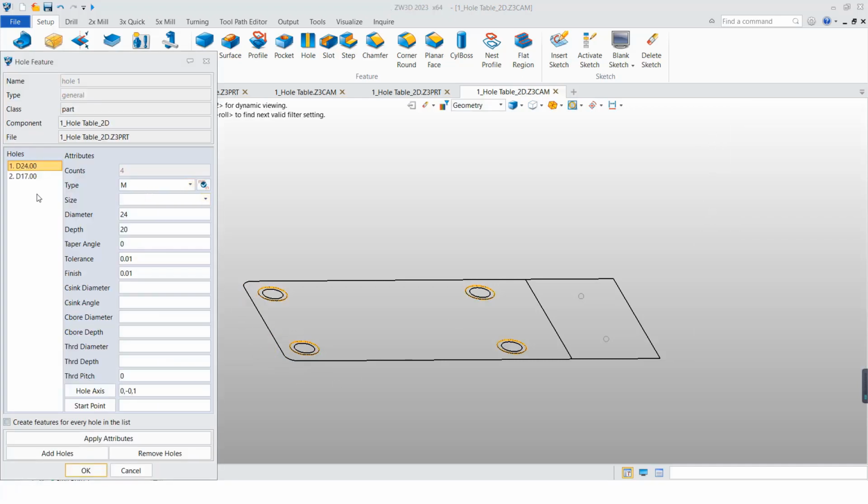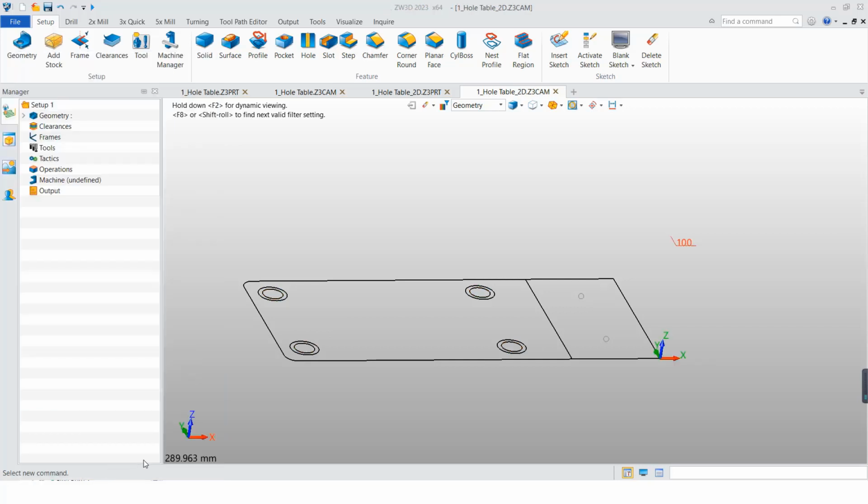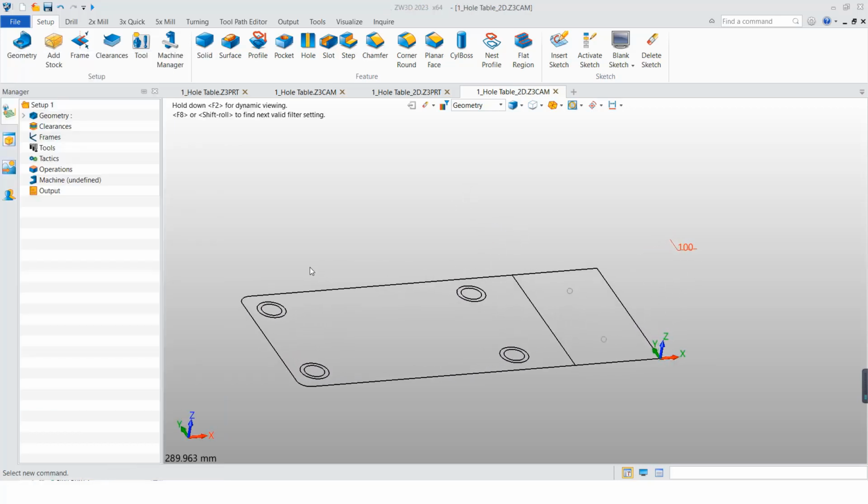Okay, and also we can delete this and define here. For example, this is a counterbore, so we just define the counterbore here and 5. So we have defined this.